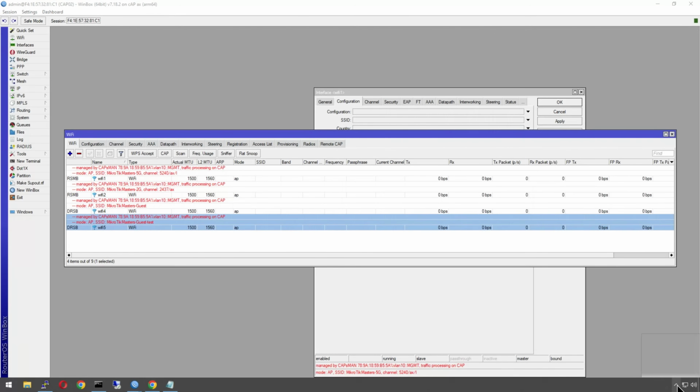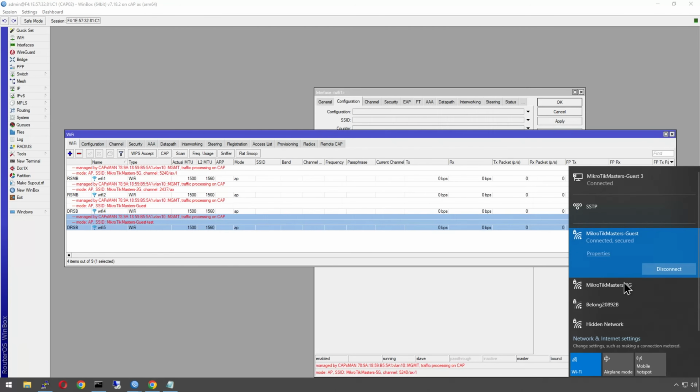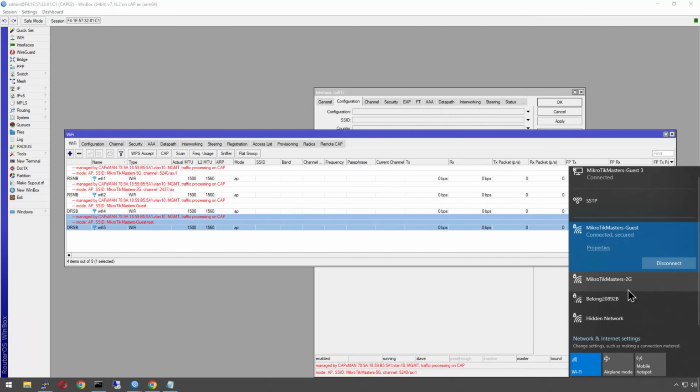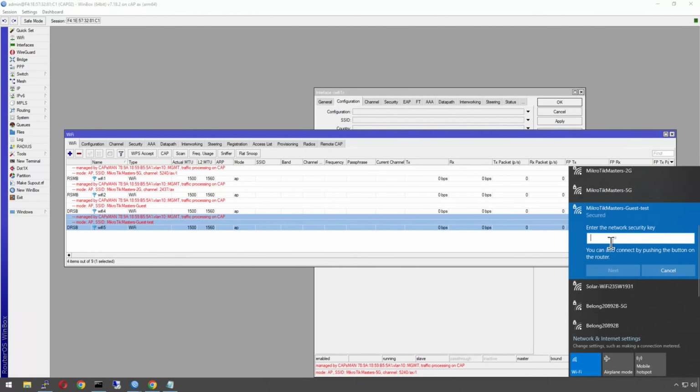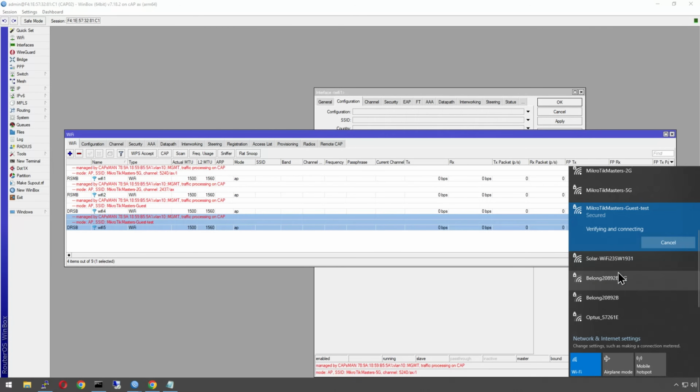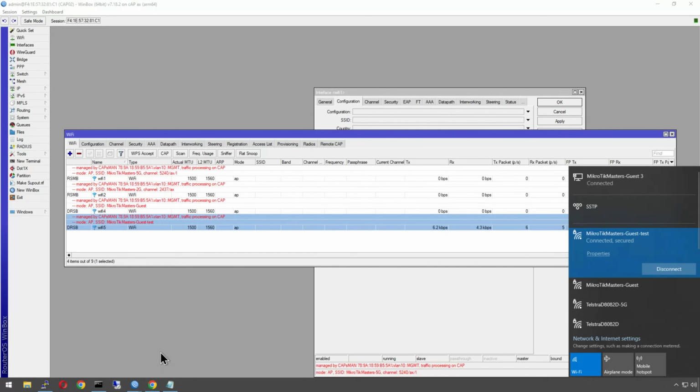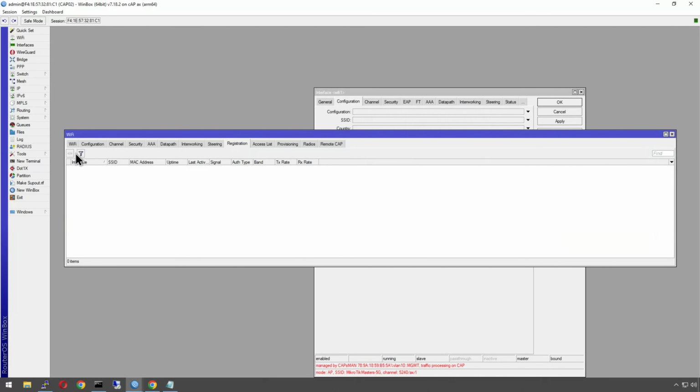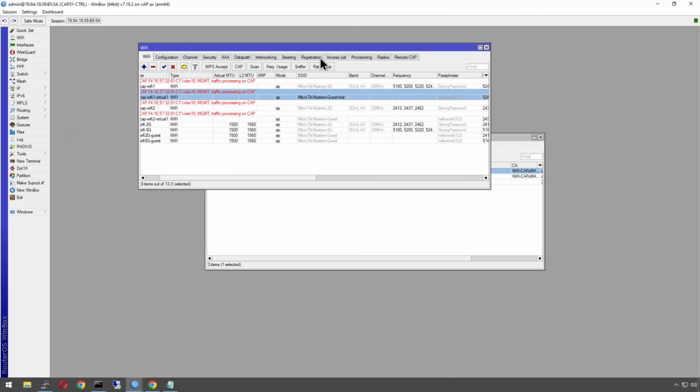Now that means when I load up my Wi-Fi, I should see a guest test in there. There it is. Connect. 1, 2, 3. There we are. So now I'm connected to registration. Sorry, I'm on Cap2. You won't see any registrations on the actual access points themselves, only on the controller access point.